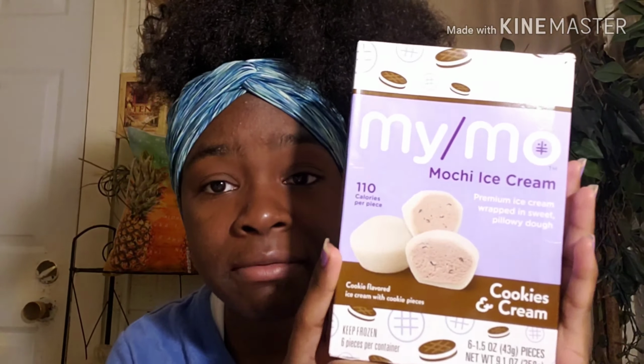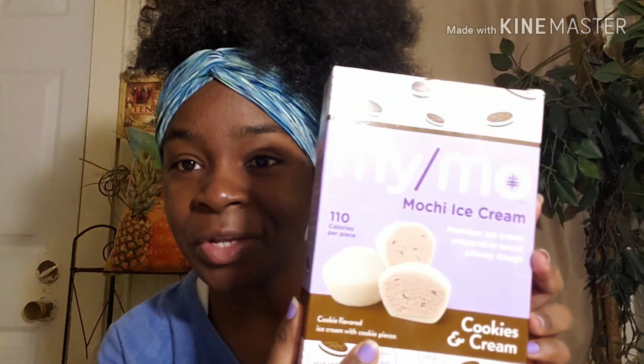And today, y'all, I am back with a part two of trying mochi. I'm so excited because this time I have a really good flavor. I have cookies and cream. If you didn't know, cookies and cream is my favorite ice cream flavor. In part one, I actually did basic vanilla, so this time I have some flavor, something for the taste buds.